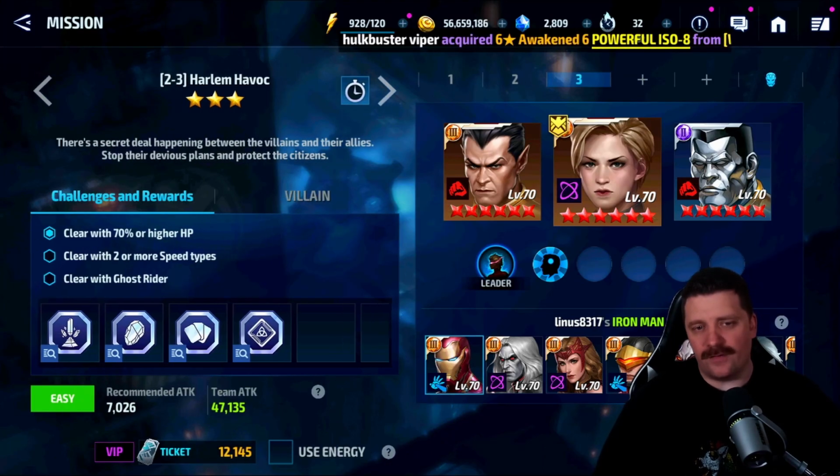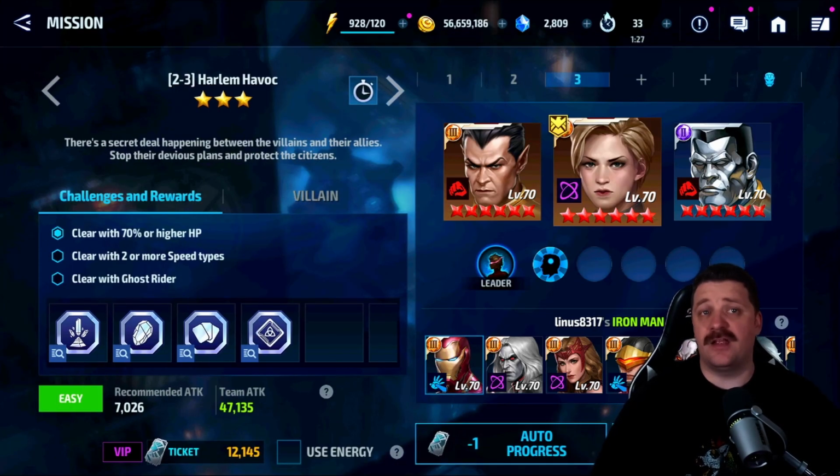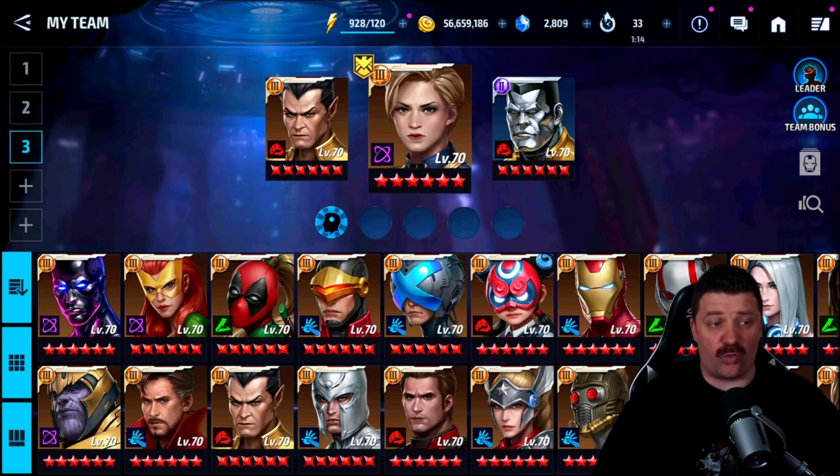The important part of doing those challenges, guys, is that it's going to increase the storage of your dispatch mission pretty much, which is great. Now here we have to clear with 2 or more speed characters, and with Ghost Rider. My Ghost Rider is trash on this account.